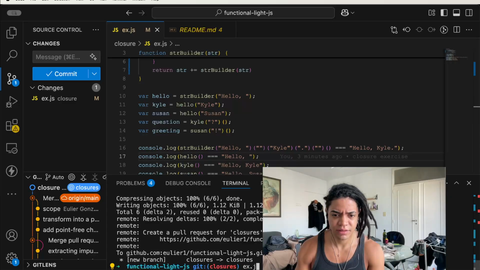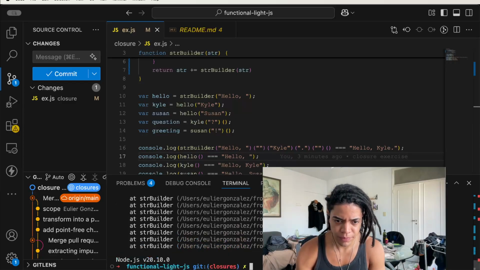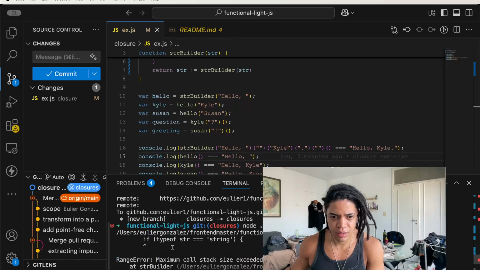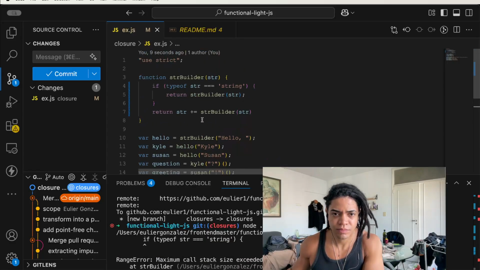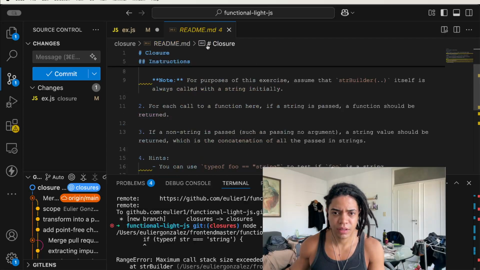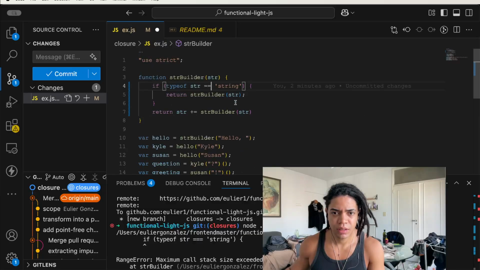Say JS node closure. It says, hey, if type of... because I think it must be as a type.